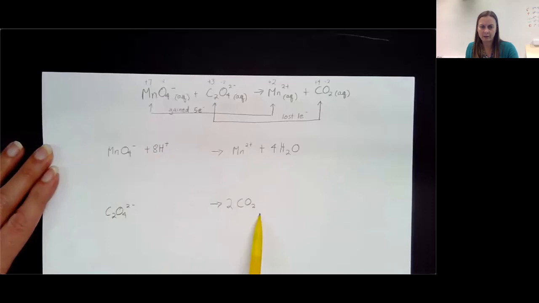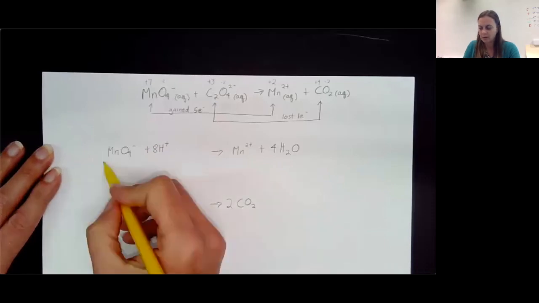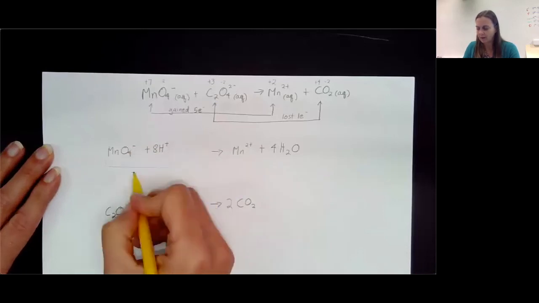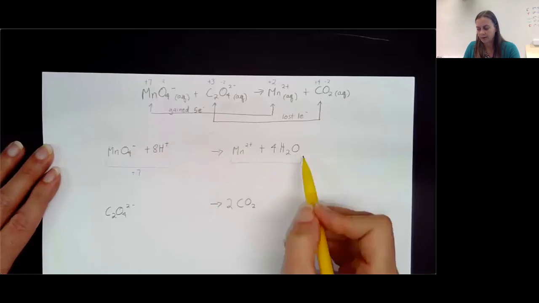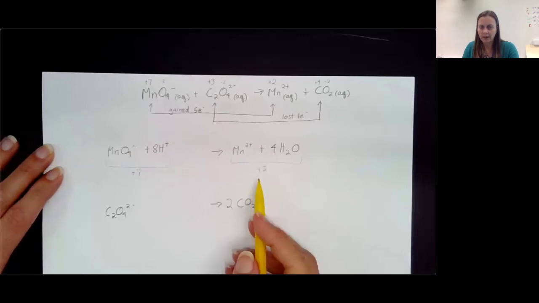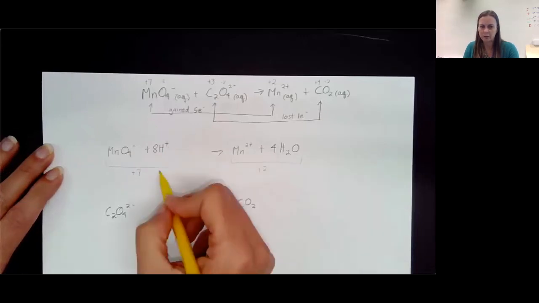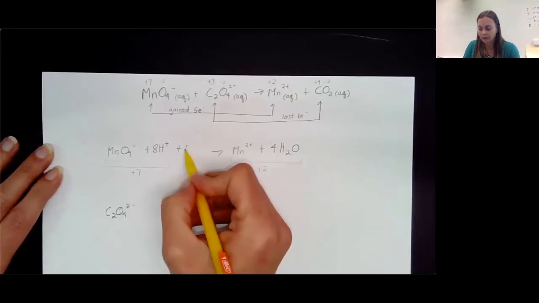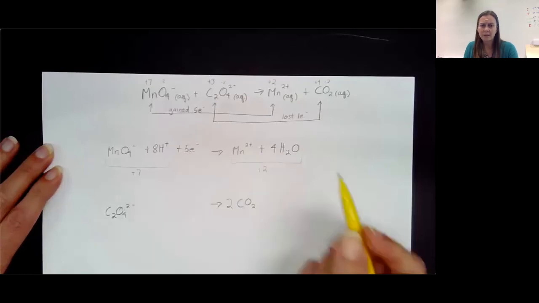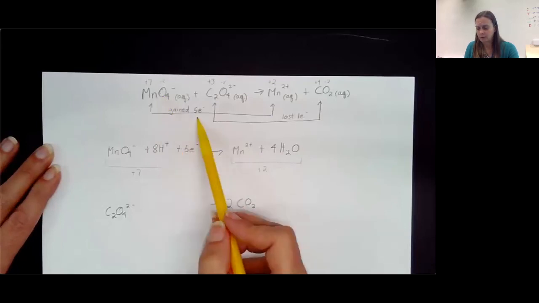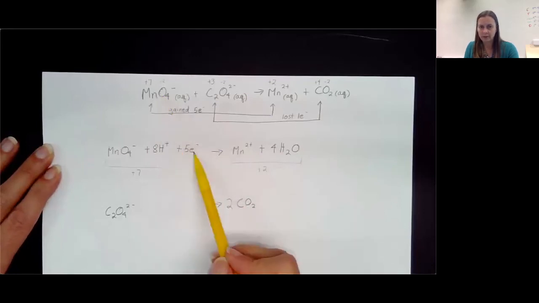Now I'm going to add electrons to balance charge. So we can see over here that we have a -1 and +8, so this is a +7. And over here, we have a +2. We can only ever add electrons. So we're going to add enough electrons on this side to bring the total charge on this side to the same as the total charge on this side. So we're going to add 5 electrons. And this is a stop and check point. We said before that our manganese gained 5 electrons. Right here, we see that our manganese is gaining 5 electrons. So we're good to continue moving on.